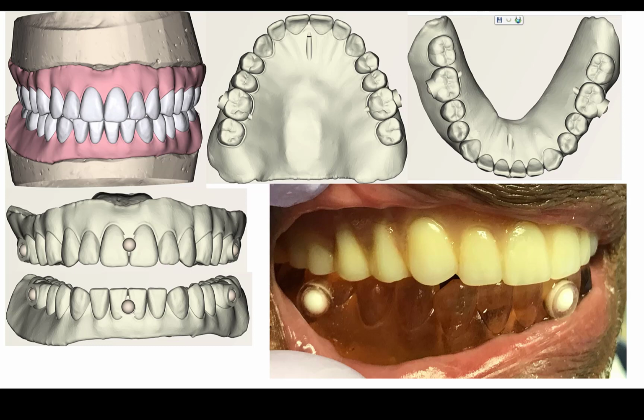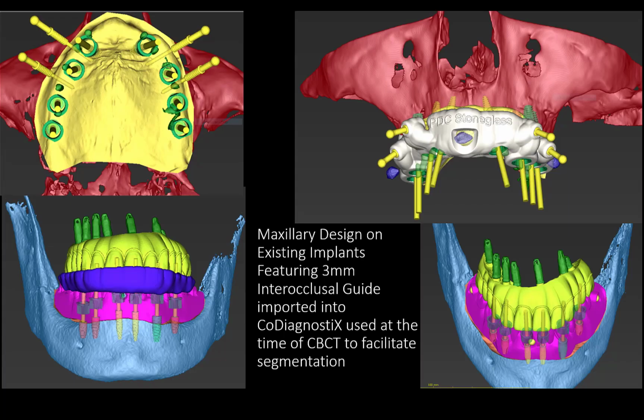This will allow not only your templates to be overlaid with your DICOM, but you can also take any scans and designs archived in PDC and bring those in as well. Soft tissue overlays can be imported from PDC, for instance. This, of course, helps with tooth and tissue supported guides and allows for proper placement of implant guide sleeves.